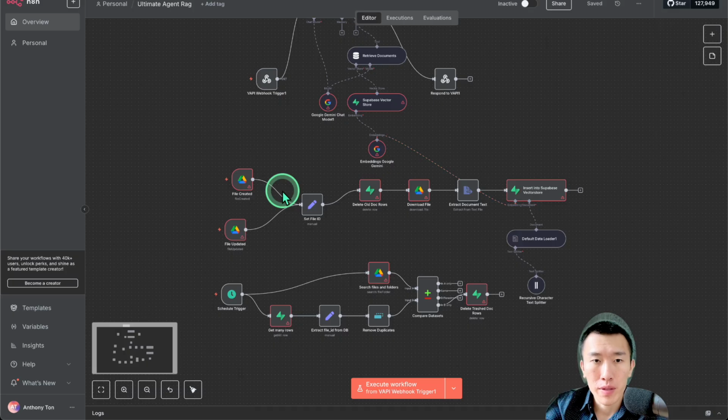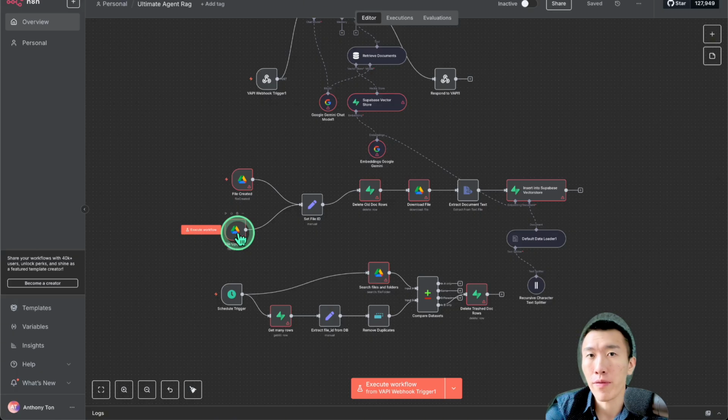Now, the second workflow is here, where we're triggering it based on when a file is created or when a file is updated in Google Drive. The point of this is so that we can update our company information with new information. So let's say, for example, we create a new document in Google Drive. Then it's going to automatically set the file ID, download the data, and then enter the data into Supabase. Now, Supabase is just one of many providers of a vector database, but we're using Supabase because it's extremely easy to use and they have a huge free tier, so you probably will never have to pay for this.